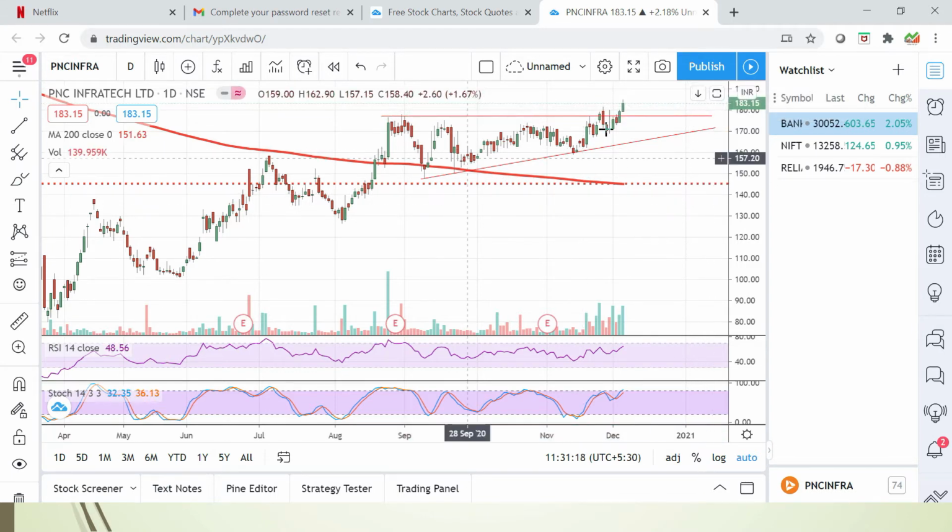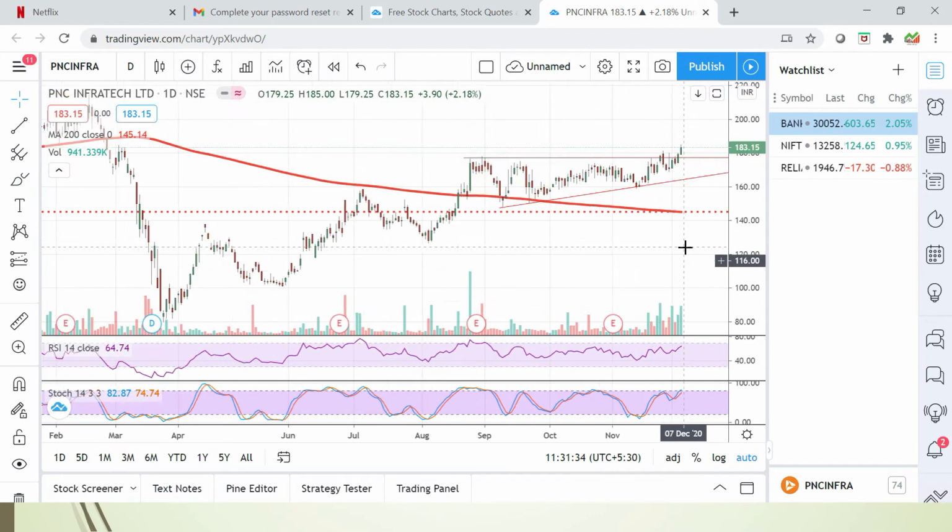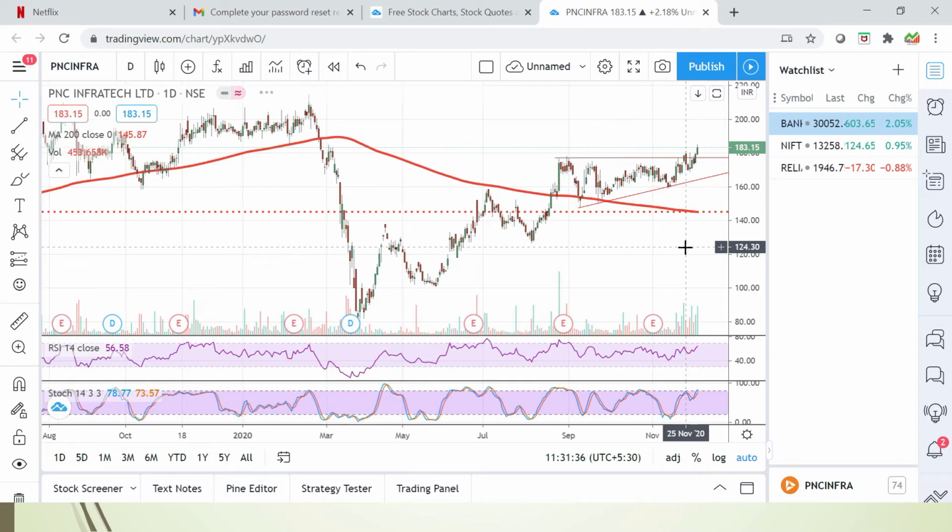Okay, ascending triangle. See the volumes in this zone, 3-4 green big towers. So when it is trying to cross this ascending triangle, it has very good volume, so it is quite ready to break out. It has just spilled over the upper line as well, correct? So this is the ascending triangle breakout you are going to buy into.